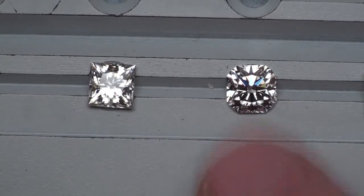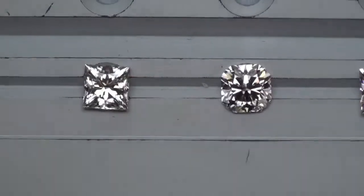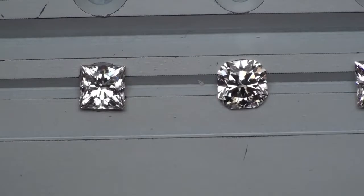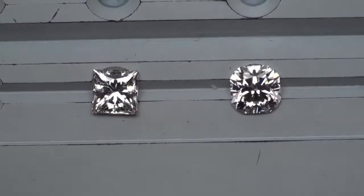And alongside of that is our famed Jubilee diamonds, whose optics mimic that of the most spectacular round hearts and arrows. Beautiful distribution of contrast in a Jubilee, which you'll know about if you've seen our other videos.